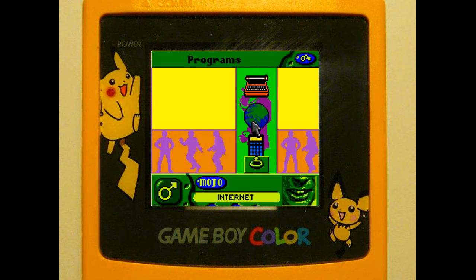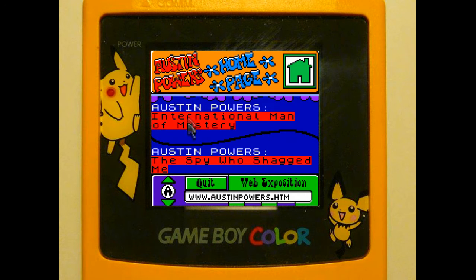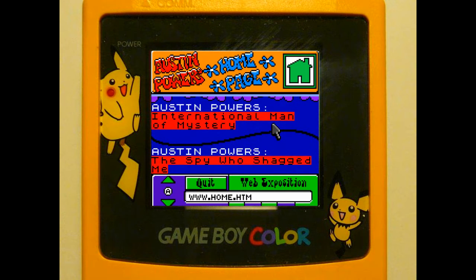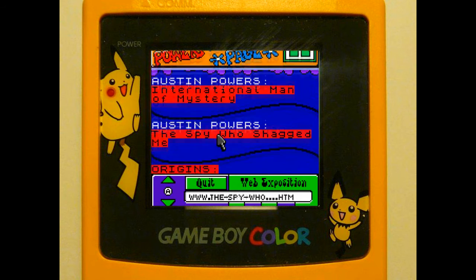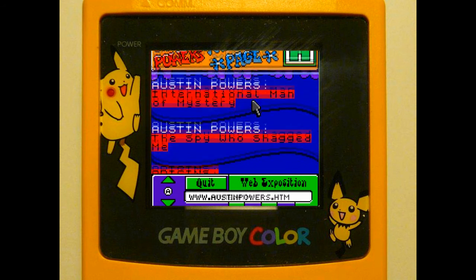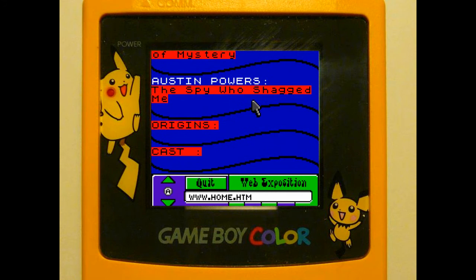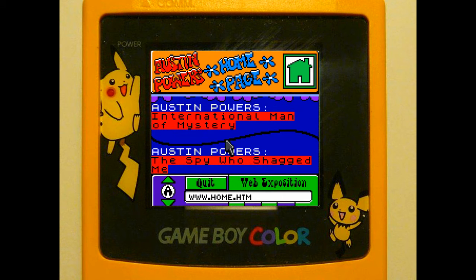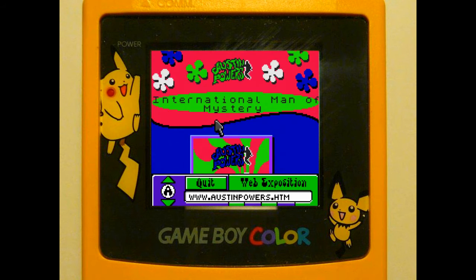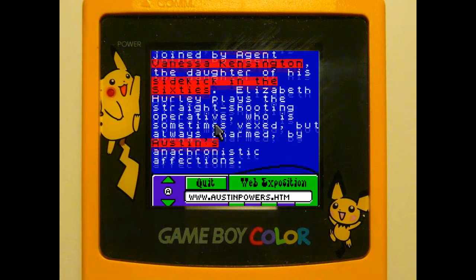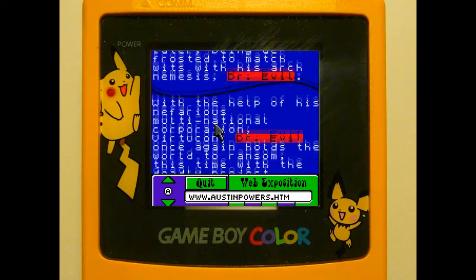Let us connect to the internet. Here you go. Nice, you can actually check out the internet without needing to connect with a modem. Friggin' sweet. Two buttons is the only page. And now it has information on Austin Powers and both the first two movies. Which I suppose is good, because this is probably before they had Wikipedia, so you can search up stuff about the movie.